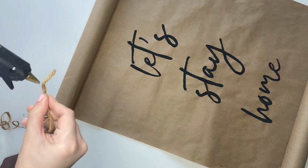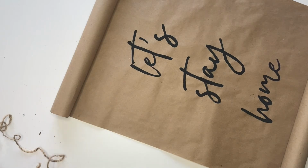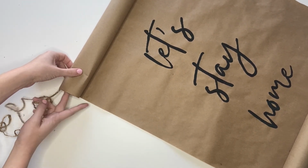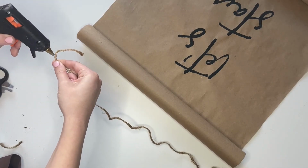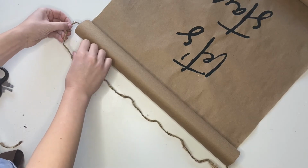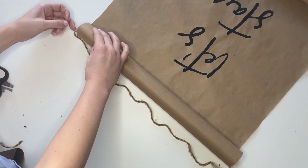Next, you are going to grab some jute to use as your hanger, and you are going to hot glue the ends of the jute and stick them inside of the scroll, and then you can display your beautiful farmhouse scroll in your home.